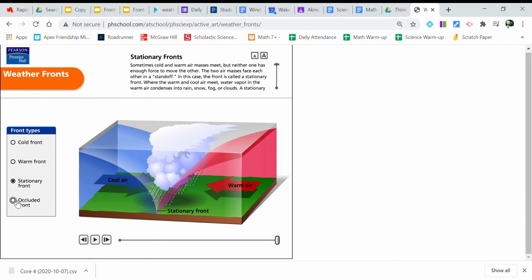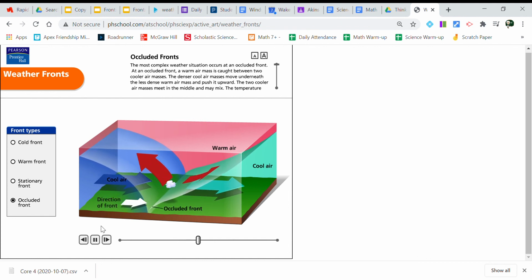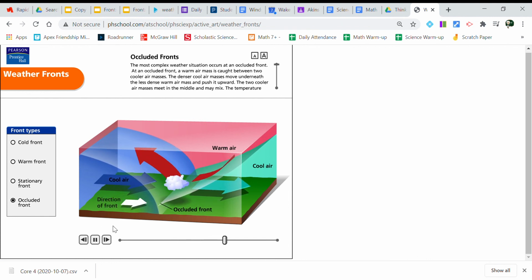And then finally, we have our occluded front. An occluded front is where we have the cooler air pushing past a warm front. So right here, this would be similar to a cold front. And then here we've got warm air trying to get by. That would be a warm front. So really it's where a cold front and a warm front almost come together. And when that happens, this warmer air is trapped in the middle between two pockets of colder air. We know warm air rises, so as it gets trapped, this warmer air rises and gets stuck above that cooler air mass.